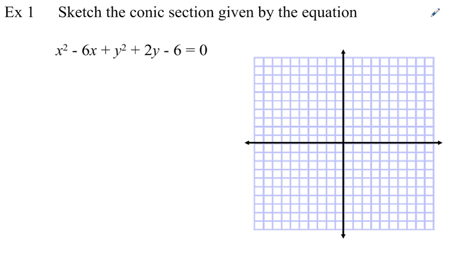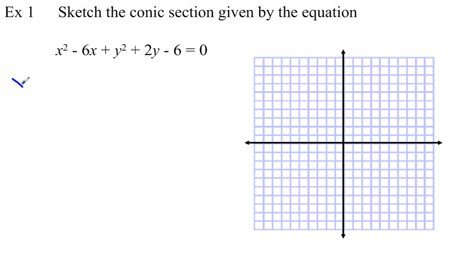First example, take a sec to jot this down. It says sketch the conic section given by this equation. And the first thing you might notice is that this doesn't look like the equation on the previous page. Well, this is a circle, and we can tell it's a circle because we have an x squared plus a y squared. We have 1x squared, if that coefficient of x squared and y squared is the same and they're added, this will be a circle. But to write it in standard form, here's what we need to do.